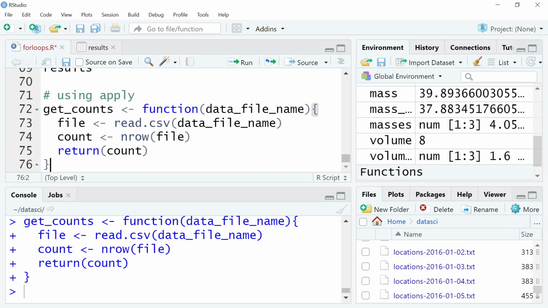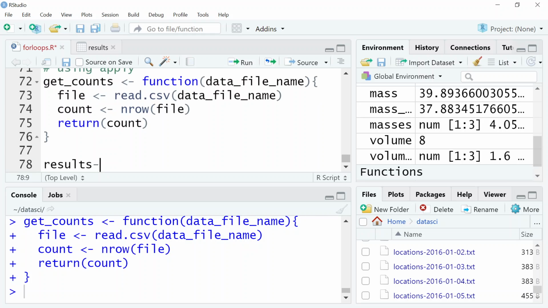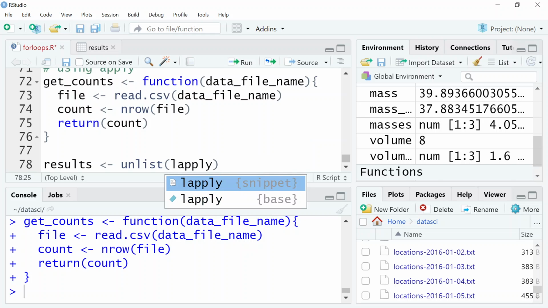So apply. Let's create an object called results, and we're going to use lapply, but we want a data frame and not a list.